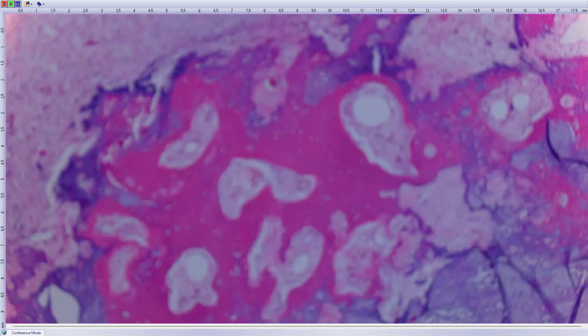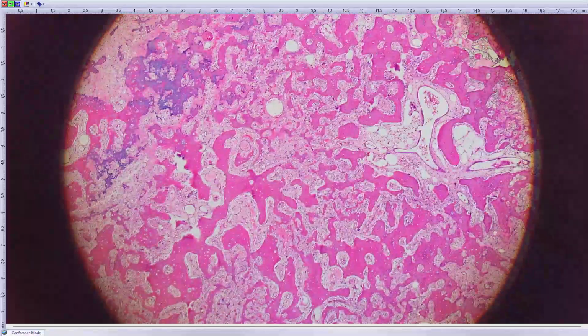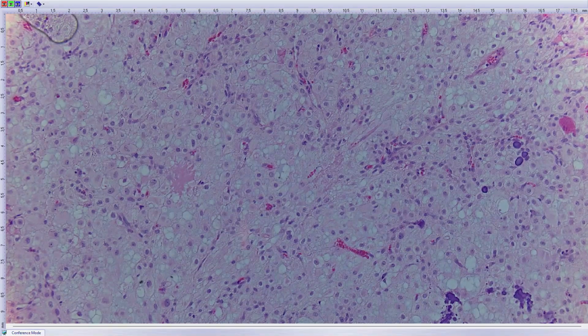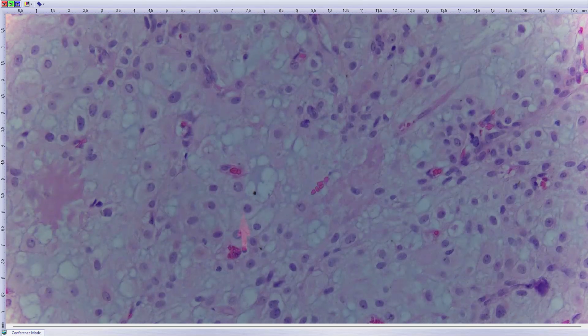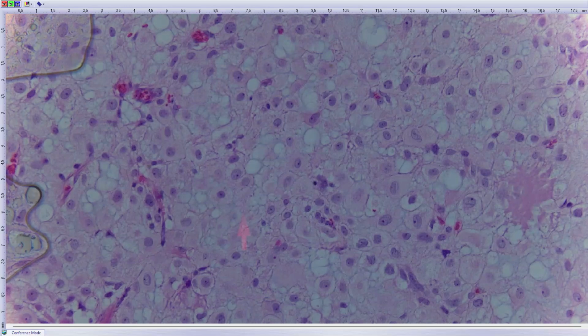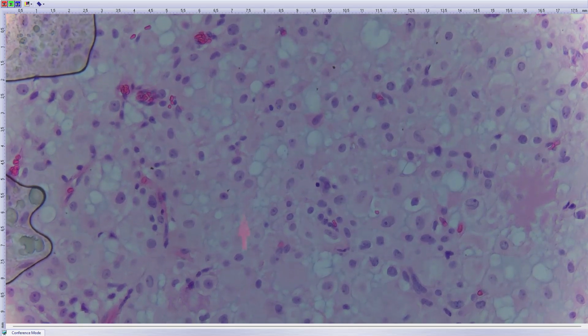The rarest chondrosarcoma subtype. It's a special subtype of chondrosarcoma. It's genetically completely different from the conventional chondrosarcoma. This is important to mention, and it's very rare. This is another example of the same tumor. It's an old slide, so there are bubbles, but still you can see areas with pretty much the same morphology as we saw before. Another clue, besides the clear cell cytoplasm, is this very prominent cytoplasmic membrane, which you can see in most cells. So clear cell chondrosarcoma, and that's my last case to show you.